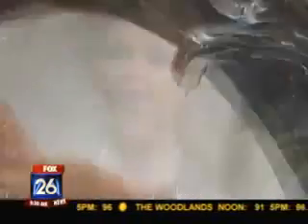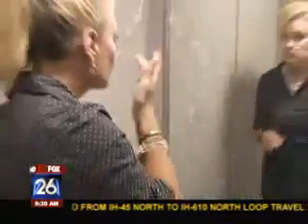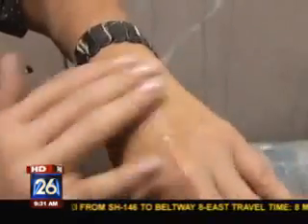Former Miss USA Shannon Marketic says she ditched her Botox injections for a new skin regimen. "I feel like this is actually like a medicine I'm putting on my face, treating my face, and so it's actually turning back the clock quite a bit." Shannon is using New Skin Age Lock products — the latest generation of options that scientists say is based on our genes. Its makers say it's supposed to provide fresher, more youthful skin. For the very first time, we are able to get to the source of aging, which is the DNA, the chromosomes — and that is where the discovery lies. We have found the youth gene clusters.